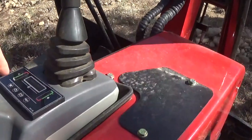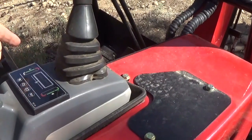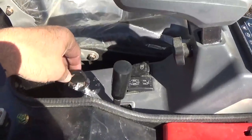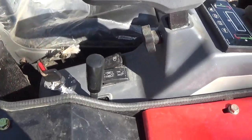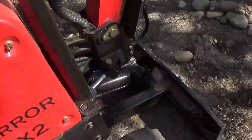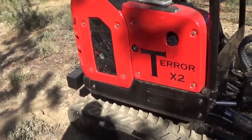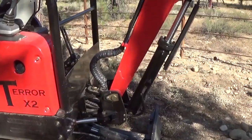This is basically all your input here as far as what's going on with the runtime, temperature, and fuel level. The key is there's a heat position that you turn that way to operate the glow plugs in a colder environment. This is the throttle. There is this toggle switch here, and that toggle switch basically switches from turning the entire unit, the entire top half, to swinging the boom arm this way, right or left.